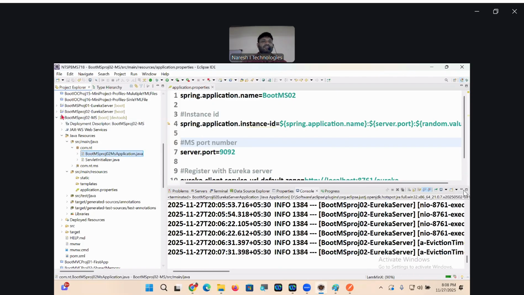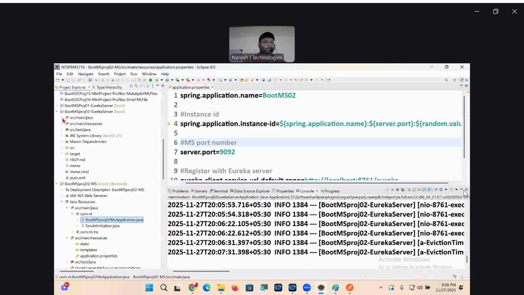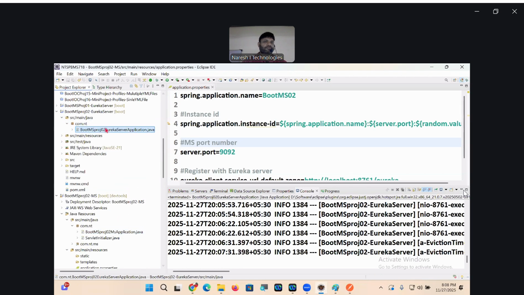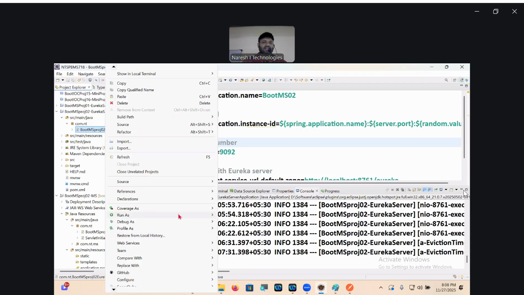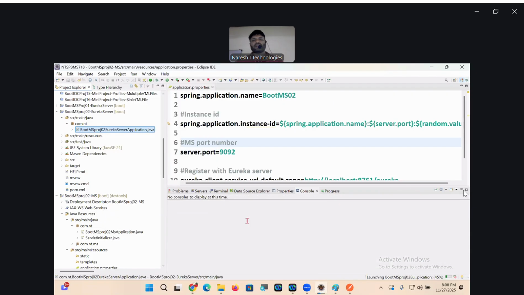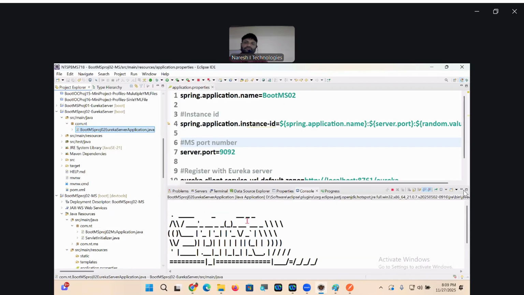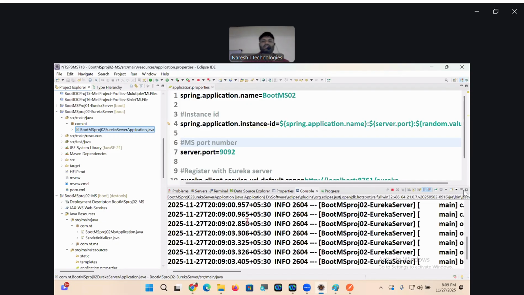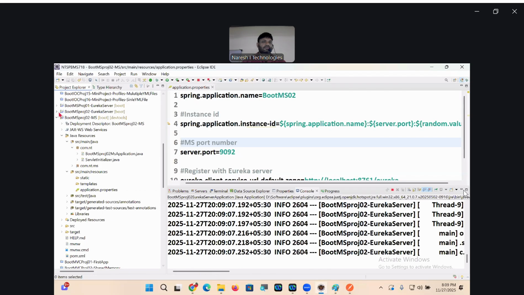Here, first run the Eureka server. Right click, run as Java application. This is the MS project.